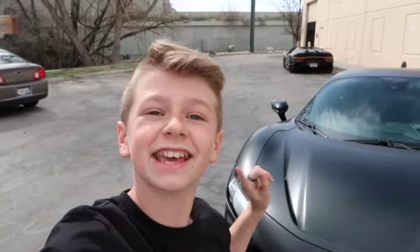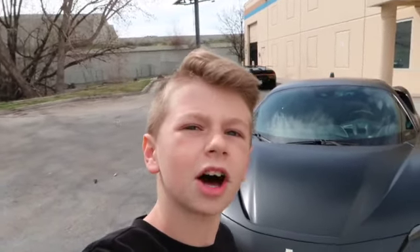We know this thing looks insane, but let's talk about stats. It's got a 4-liter twin turbo V8 and 3 electric motors. That's right, this thing is a hybrid and it is pushing 987 horsepower — almost 1000 horsepower. I do think the batteries are kind of useless though, because it can only go 15 miles on a full charge with 3 electric batteries. Let me know in the comments your thoughts on it.